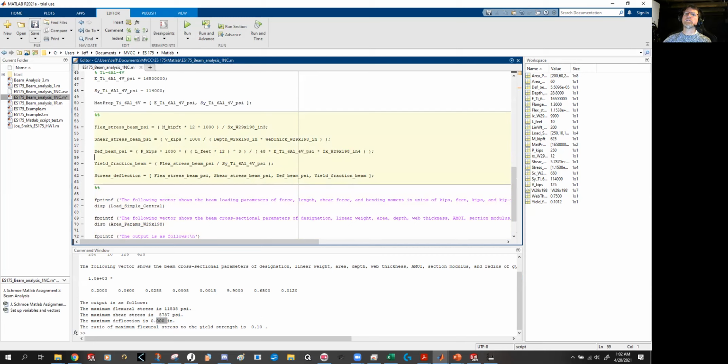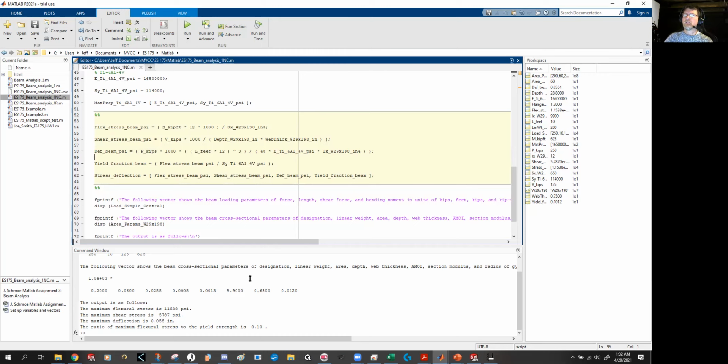So let's hit save, and then let's hit run again. Aha, so now I have a small deflection of about 1/20 of an inch, and my flexural stress is about 10% of the yield strength. So even with 250,000 pounds on a beam, this is really a gigantic beam. It's almost 30 inches deep. Okay, so it's 2.5 feet tall. So it's a very large beam made of extremely strong titanium. Of course you'd never actually get that because it's ridiculously expensive.